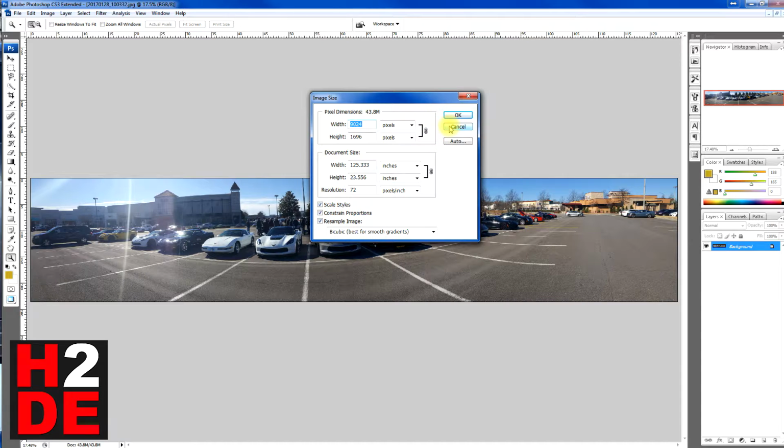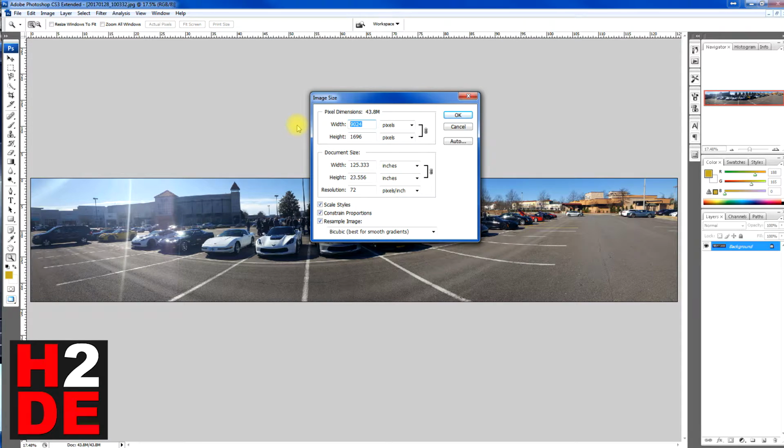A few things we can do. The first thing we can do is just scale this image down. You see they're already constrained, and what that means is whatever I change this number, this one is going to change in the same relationship. That's so your image doesn't get distorted. If you had a circle and you were scaling the image and it wasn't constrained, if you change the height without the width, then the circle becomes an oval. So we're going to leave this constrained, that way everything looks in proportion to each other.